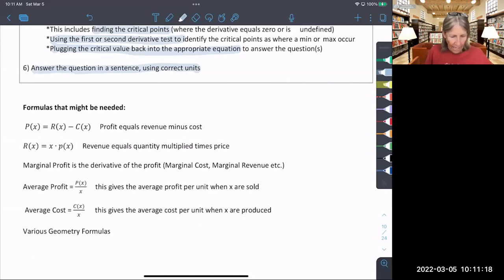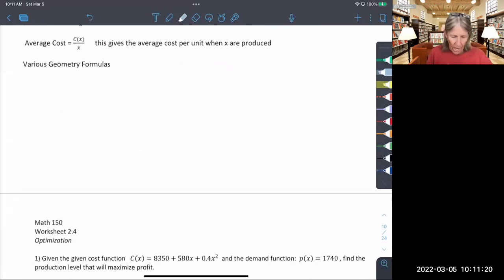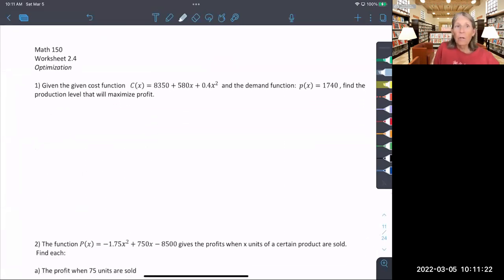There are a lot of examples in this particular section. I'm only going to do 3 of them in this video. And then in the next video, if you want to see more, I'll do about 3 more. But I think these first 3 ought to give you the tools you need to get through most of the problems. Okay, all right, so let's look at this first one.